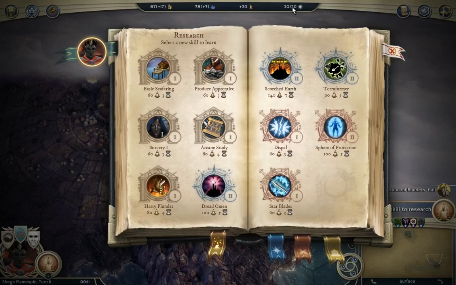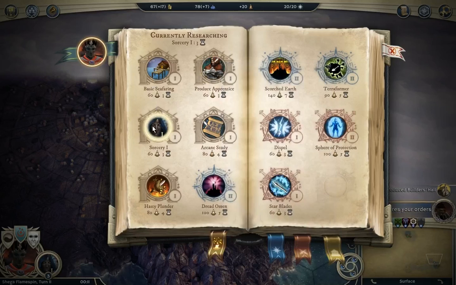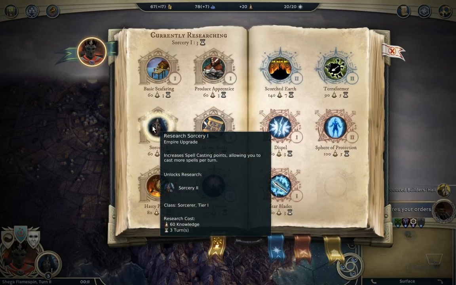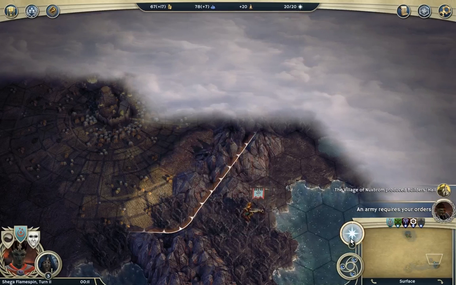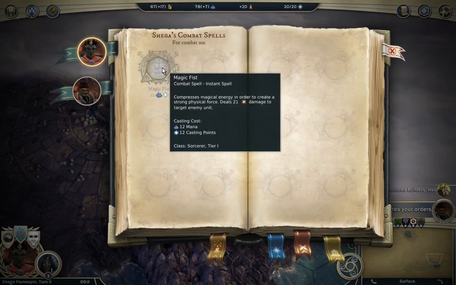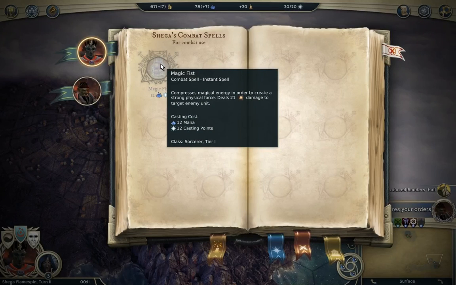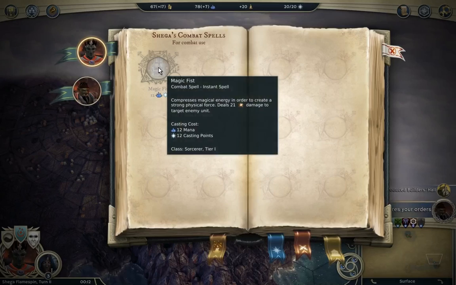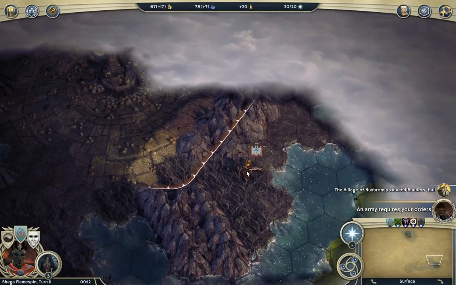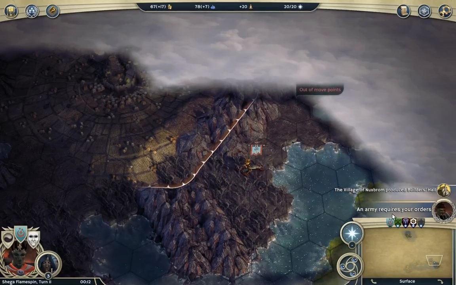Okay. We only have 20 casting points. We're going to go for Sorcery, which is going to increase our casting points by 10. Every level of Sorcery will increase them by 10. And there's a really important reason for this. When we use combat abilities, when the leader is not participating in the battle, the cost is doubled. So it costs double the mana and double the casting points. And that double is 24. And we only have 20, so we won't be able to even use Magic Fist in a combat now that we've researched it. If we get that up, it'll be 30, and we'll be able to use it once per battle.